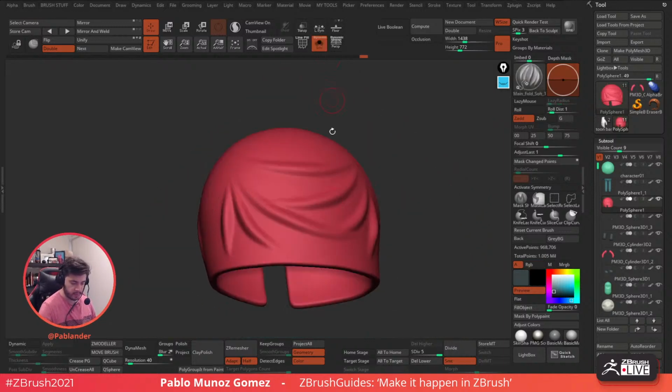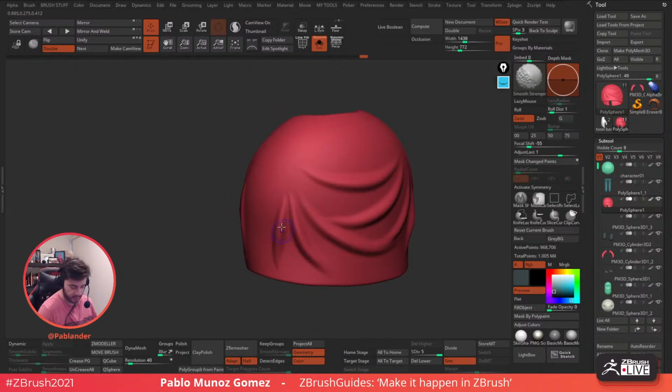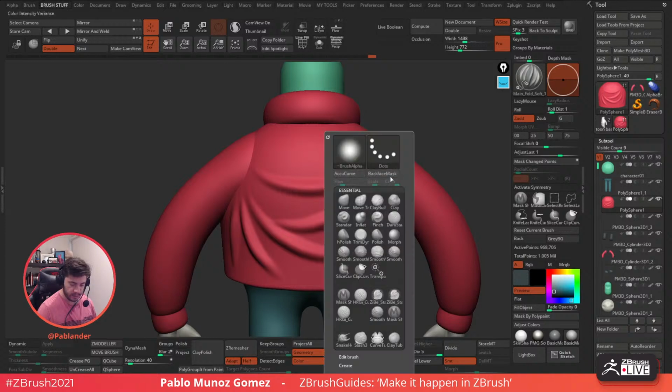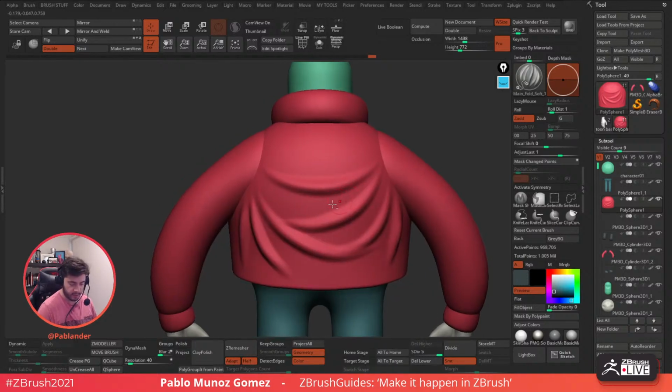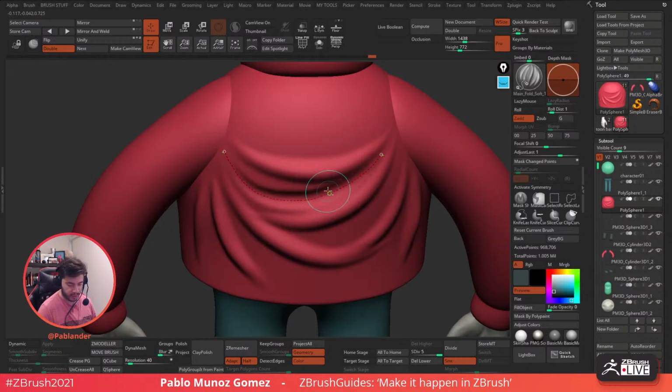Oops, I think I forgot to turn off backface masking. Yeah, it's not a big deal in this case, but just remember to do that when you're working with thin surfaces. So this is another cool brush that you can use in the same fashion as the first one. You establish the curve, and instead of clicking to pull a fold like this, you can hold the Alt key and push it in as well.